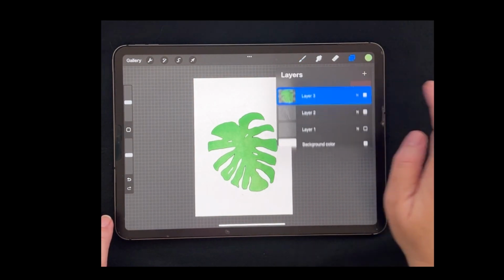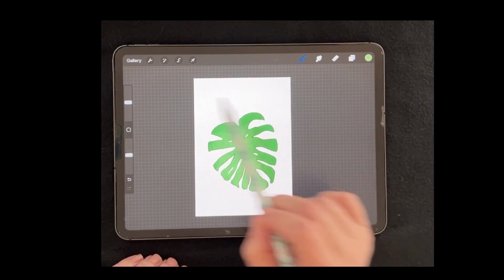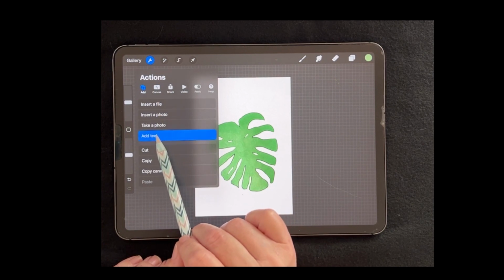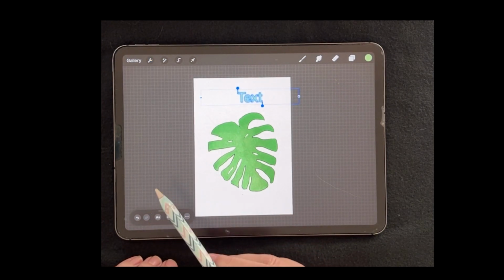And I'm just going to delete this layer 4. We ended up not needing it, so just get it out of the way. And now I'm going to go over into my wrench tool and select Add and Add Text. Now that brings up the text interface and a text box.